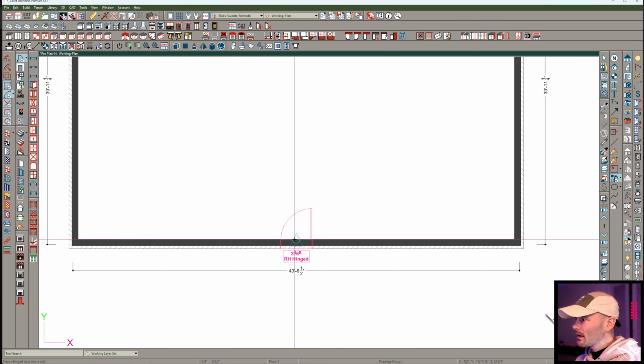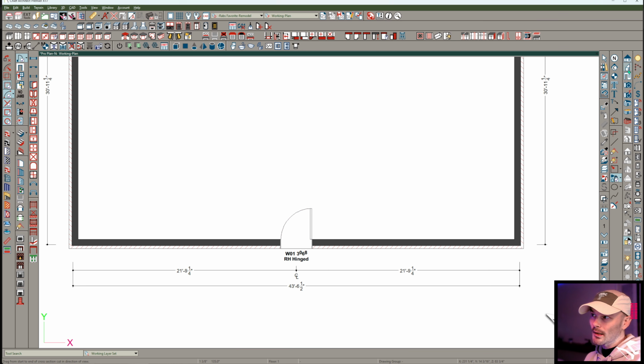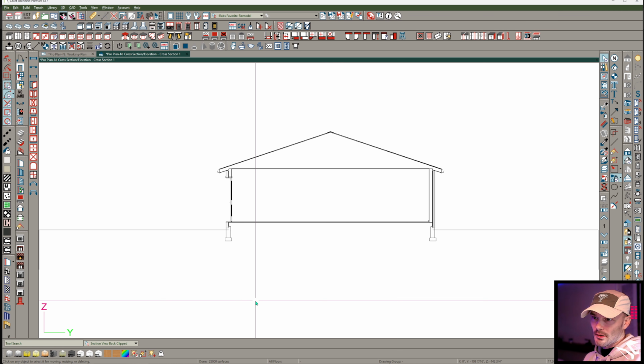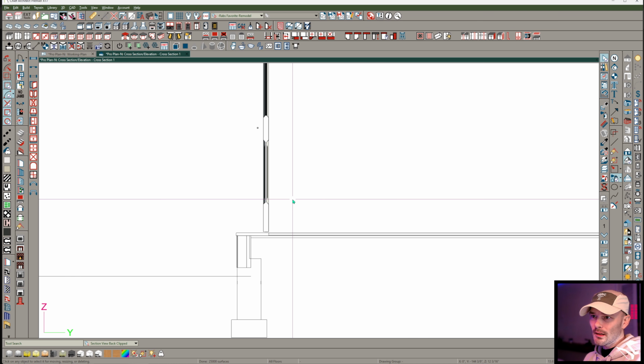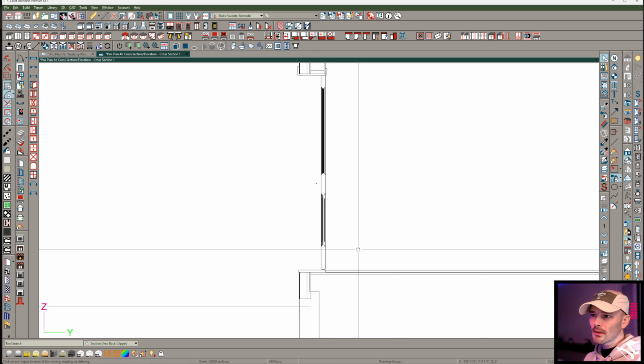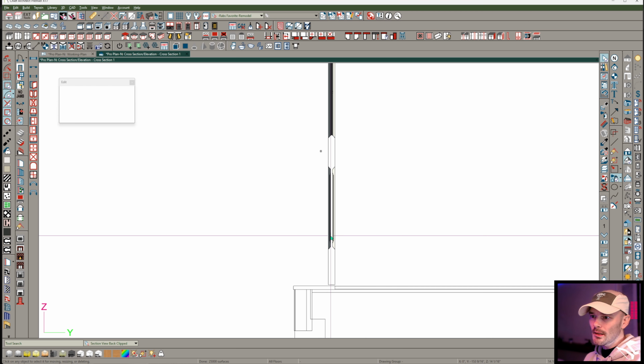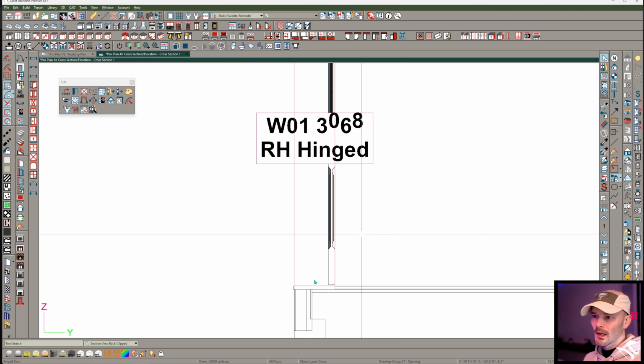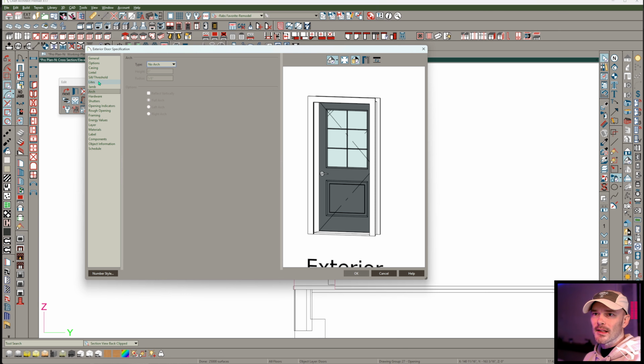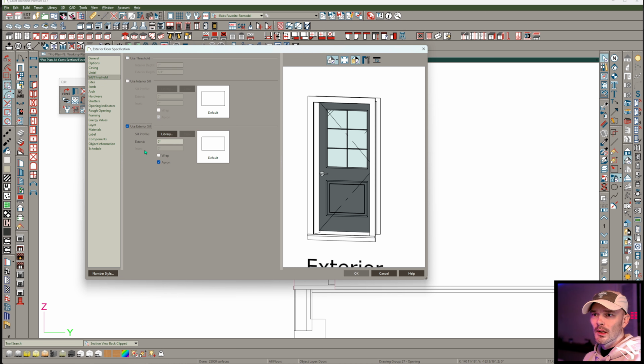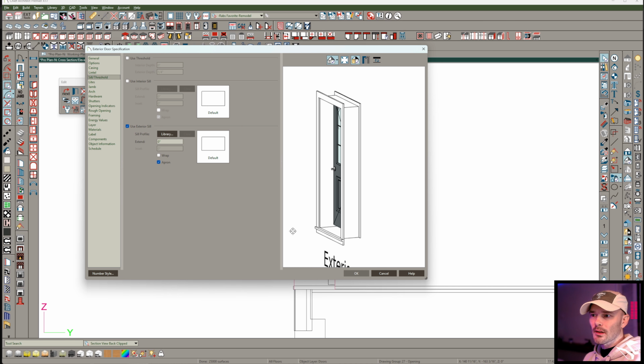Let me go ahead and get a door in here so we get an idea of what a sill even looks like. I'm going to do a back clipped cross section to look through this and see what the sill looks like. Right now, it's just showing a flat sill. Do we have the ability to use some kind of custom sill? Yes, we do. Let's choose an exterior sill.